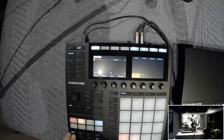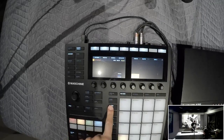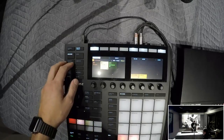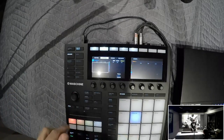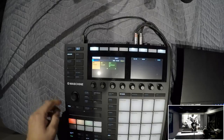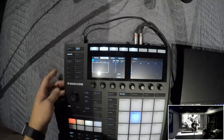Cool, so you'll see here, if I go to my patterns, I have one pattern here, which is going to be, let's solo this. So here's one pattern. Small Rhodes, got a lead in there. And then if I go to my drums, let's unsolo the drums. So in my drums, I also have my pattern.